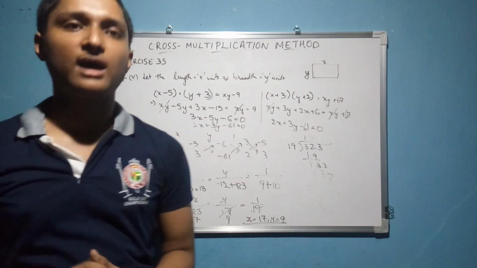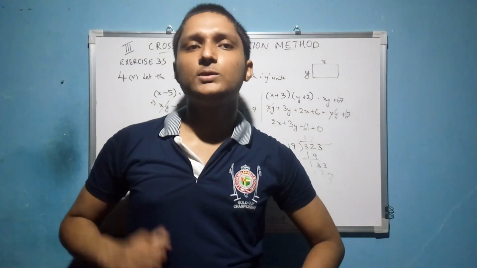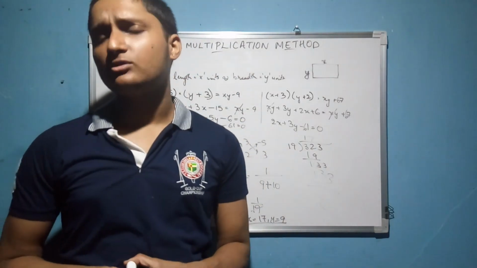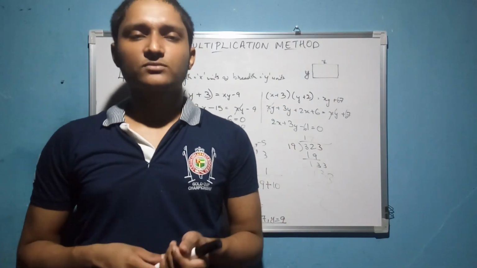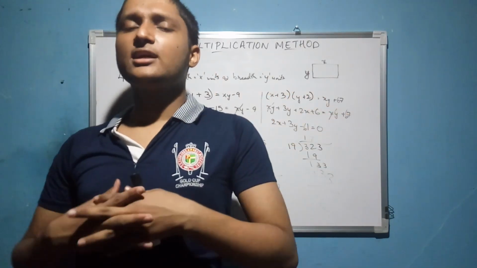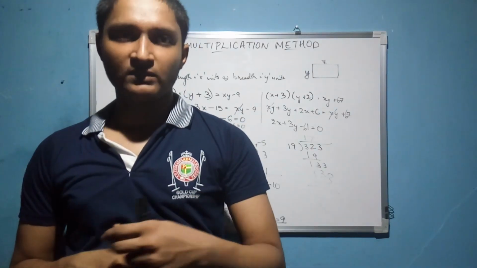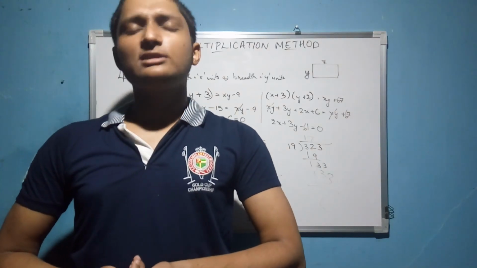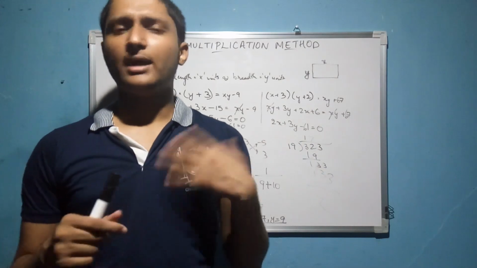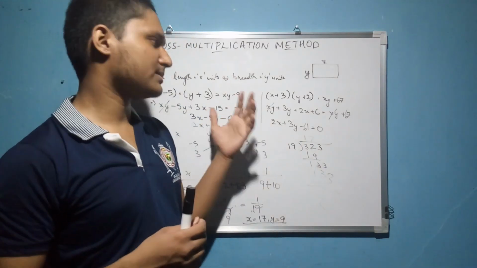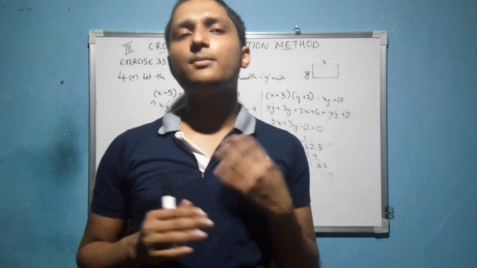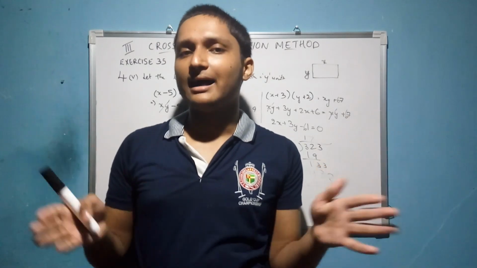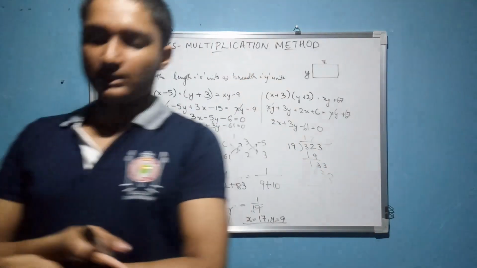Next we'll move on to the next part, that is equations reducible to a linear pair of equations in two variables. Many times you can find day-to-day life questions that are not simple like this. When you get terms in the denominator like 1 by x plus y, 1 by x minus y, you cannot directly use this. By the elimination method you can, but the cross multiplication and substitution methods become so hard. So better you use equations that are reducible to the pair. You need to reduce that part to a pair of linear equations.